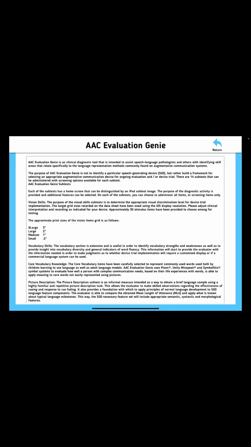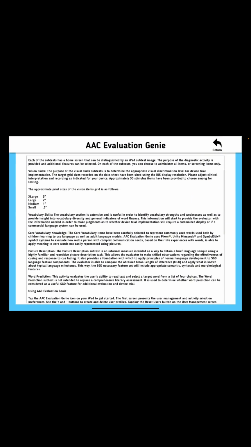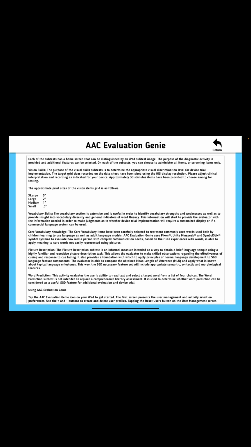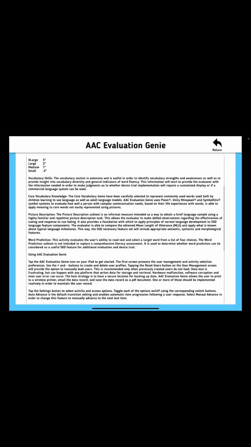I have AAC Genie, an app that's like $12, straight out. It's a diagnostic tool. It doesn't tell you what device or what app you should be using for the child, but it builds a framework and helps select appropriate communication devices and programs. It assesses vision skills with regard to selecting icons on a device. So it has large grids, and then it goes to smaller, and then smaller, and then smaller. And it looks at vocabulary skills, core vocabulary knowledge, picture description, and word prediction.